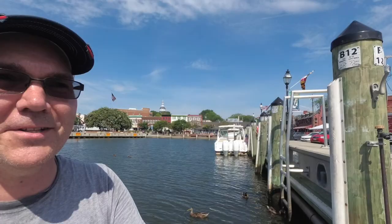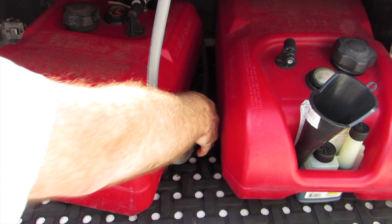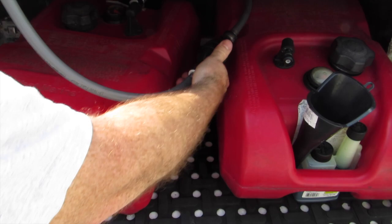Earlier in this video I said I would share my first long boat trip. My definition of a long boat trip in a powerboat is one where you need to refuel to complete the trip. If you have a hundred-gallon tank you can go pretty far before needing to refuel, but my little boat only had two portable six-gallon tanks. So I wasn't going too far away on my first long trip. And here's some footage of my first long boat trip down to Annapolis.